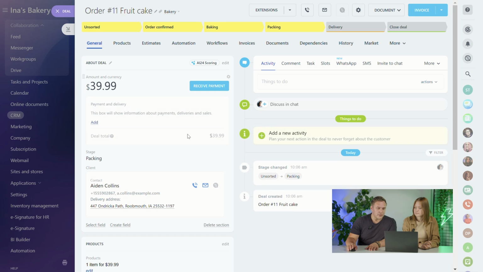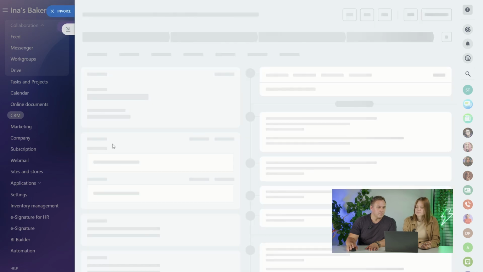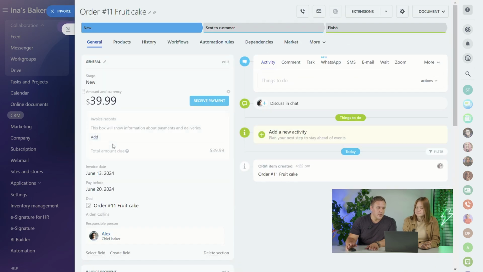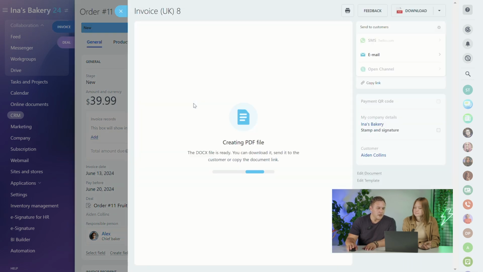Let's go and open a deal again. And here you have this nice little invoice button, right? So by clicking on that, you go into the invoice menu and you can use one of the templates that we provided here, or you can create your own template because it depends on the country and the regulations, the law. Every country has their own kind of system of invoices and regulations and so on. But let's just use the UK template that we have here as the default one.